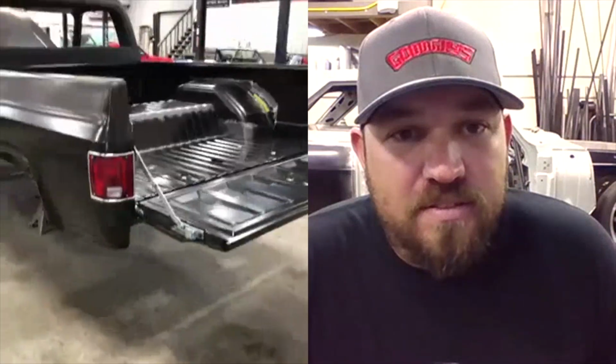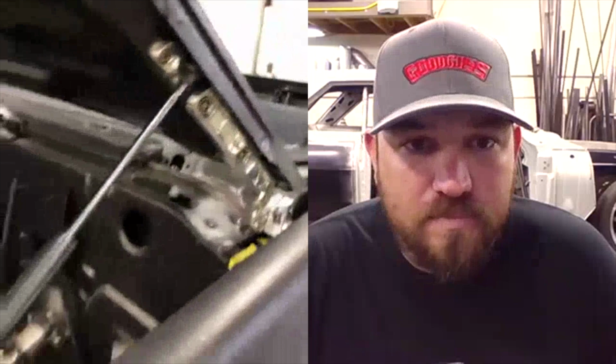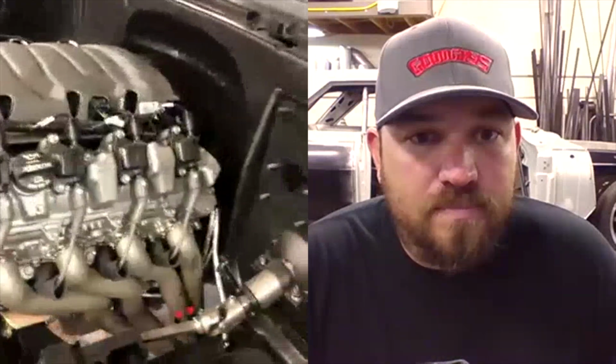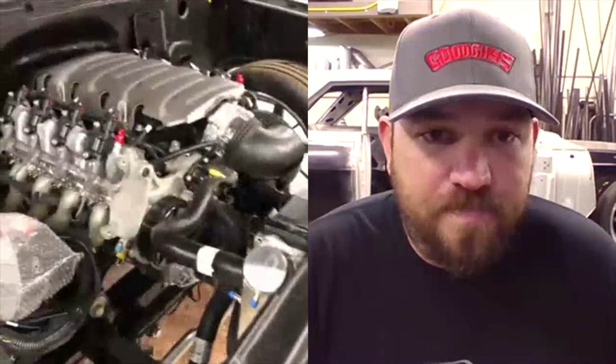All right, so you mentioned Pace Performance is doing that LT1 engine in there. What else is going on underneath the hood? Well, to start off, even to hold this hood up, Little Shop Manufacturing came on board and gave us some of their trick hood hinges. It does away with all the old springs and stuff. But we have the LT1 here. Gearstar is backing it. We have CNR Racing keeping us cool. And you have these Ultimate headers, with all these nice little flanges they do. And then Billet Specialties is building a new Tru Track setup for the new serpentine setup. Oh, for the LT1s? Yeah, exactly.